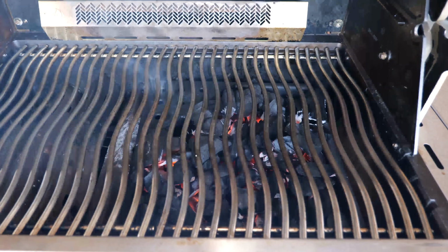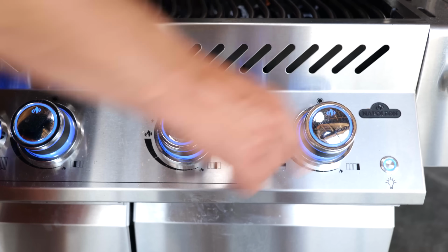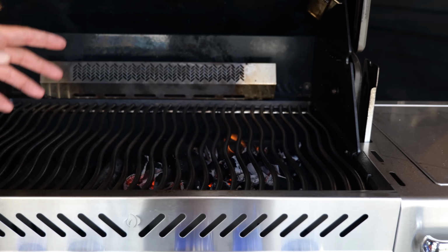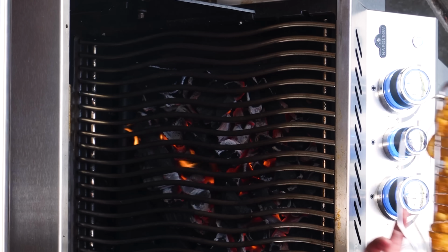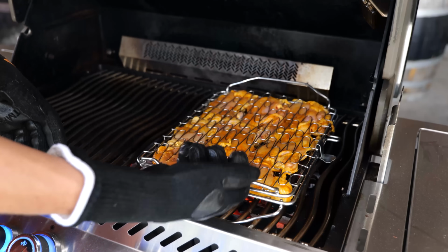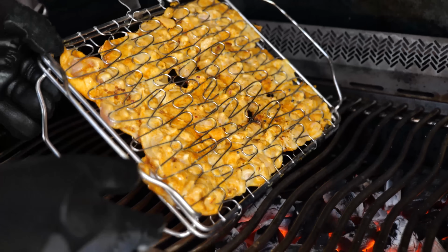Let's check back on the charcoal. The charcoal is now red glowing hot, and I can switch off the burners underneath the charcoal. The charcoal will now keep burning on its own, and we're ready to start grilling the chicken. And the cool thing about cooking in a basket is that you can just slide it in. Make sure you keep checking the basket to see where the chicken is grilling and starting to be finished.